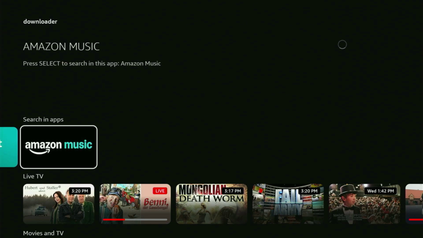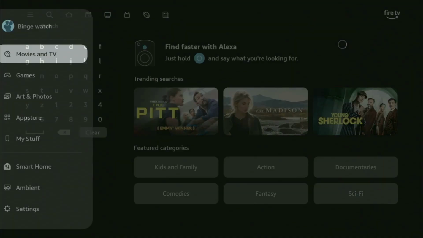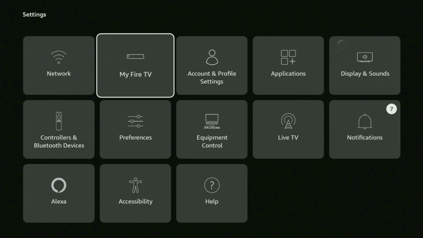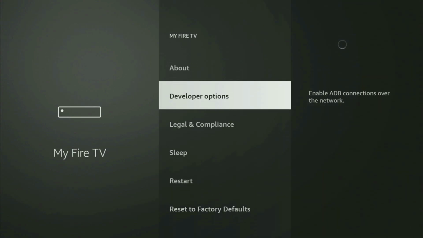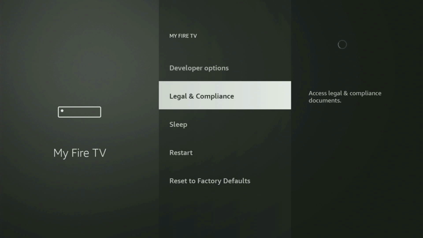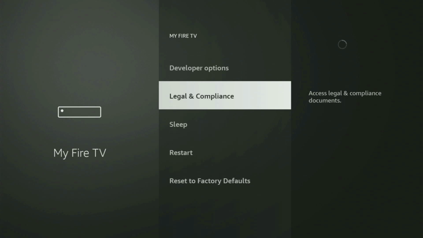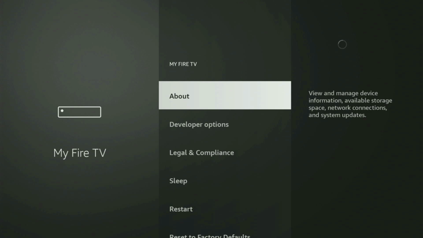the app itself. So to set up Downloader, we'll go to settings. So click that button right here, and then you'll need to open My Fire TV. Open it, and then here is the developer feature, which you have to turn on. But on some Fire Sticks, and especially on the new Fire Stick devices, the developer options might be hidden by default. So if that's the case, and you cannot find developer options anywhere, then no need to worry, because it's really easy to make them appear.